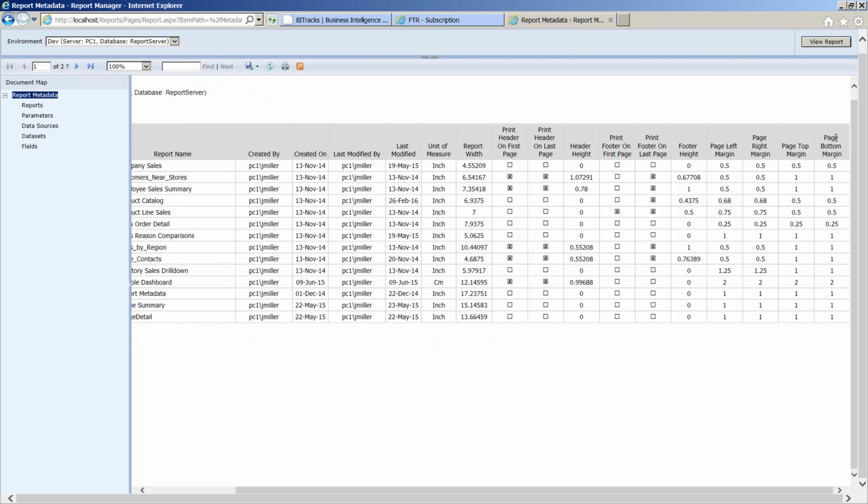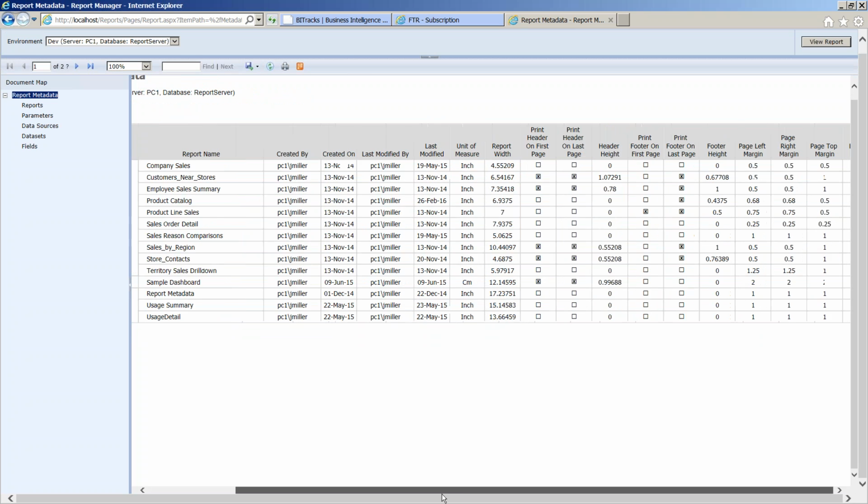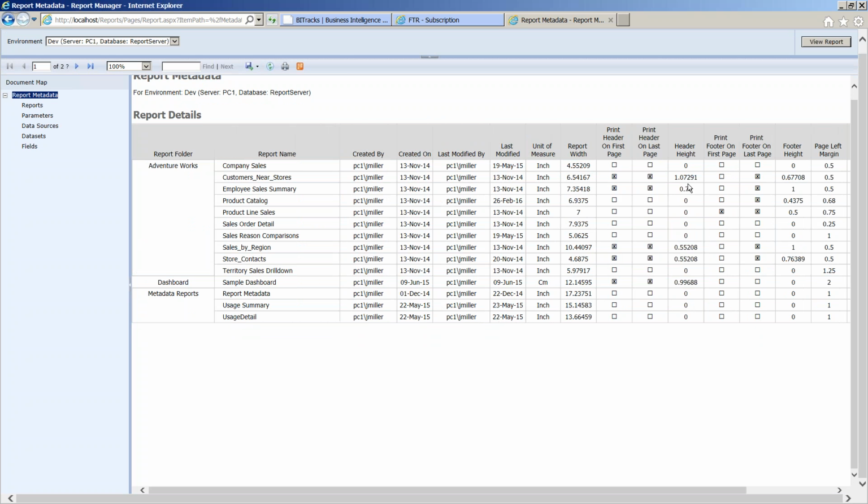Okay, top margin, bottom margin, etc. This is handy to see if you have standardized well with headers and footers and margins, etc. Also gives you just another interesting view of where your reports are in which folder instead of in Report Manager jumping back and forth.